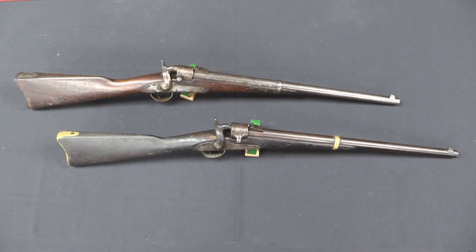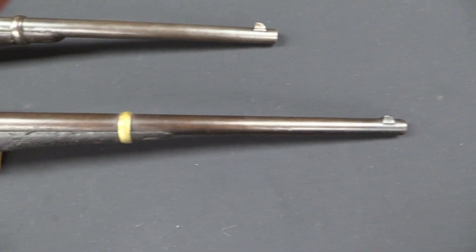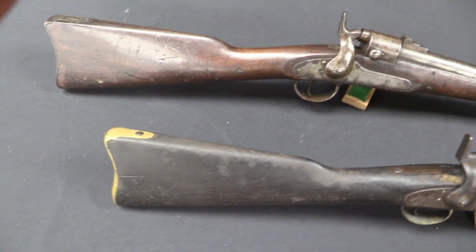What I want to look at today are a pair of Joslin carbines. These are breech-loading, single-shot carbines from the US Civil War era. The Civil War happened right about the same time that the self-contained metallic cartridge was developed, and this led to a whole spree of innovation with inventors trying to get military contracts for breech-loading rifles and carbines. There wasn't a lot of Army acceptance of infantry rifles that were breech-loaders, but there was a lot of it with cavalry carbines — a whole slew of different versions were actually purchased and used by the Union Army.